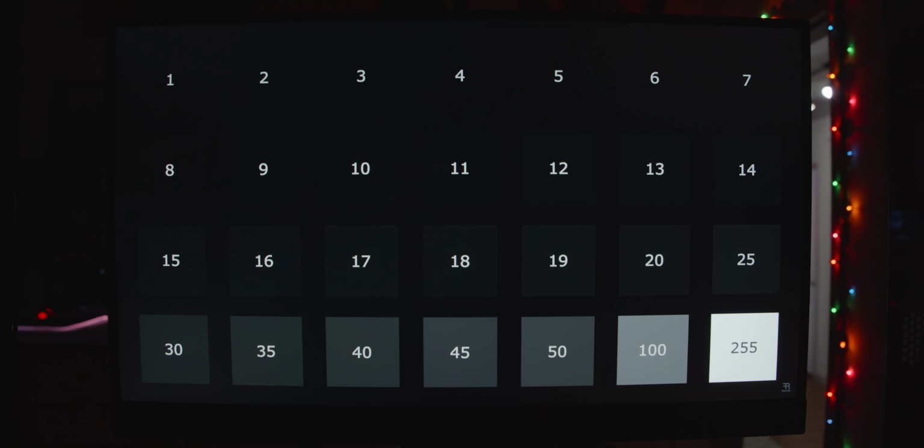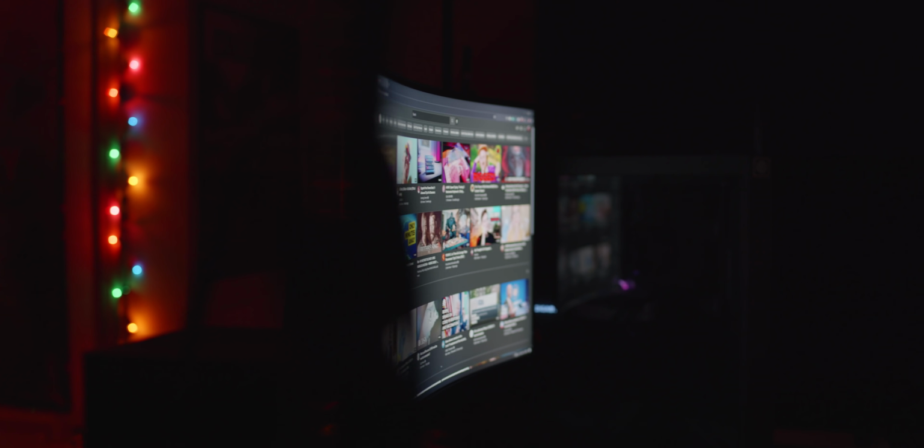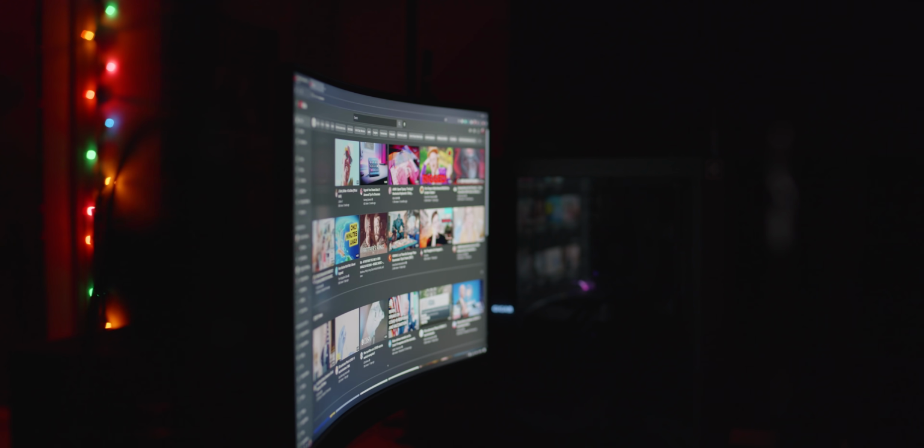Now, some of the major benefits you get with a VA panel though is the contrast. Most IPS panels have a contrast ratio of 1000 to 1, but most VA panels like the EX2710R offer 3000 to 1, and some monitors even offer a 6000 to 1 contrast ratio. So that improves the black levels and enhances the overall picture quality. IPS panels look more gray than black, and this will also help a lot when you're watching movies in the dark.